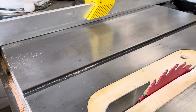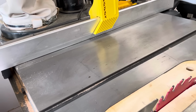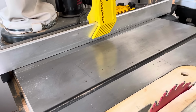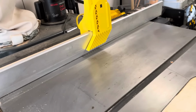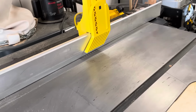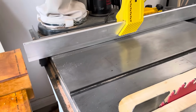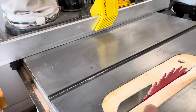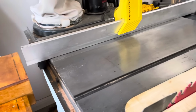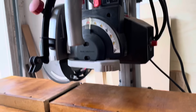And the other thing is kickback, because where does this saw want to go? It wants to push the lumber that way and up. So just in general, you want to have it controlled. So you either have to have push blocks, or I'll use feather boards and things like that to control those. Having had both these saws for over 20 years, I've had more close calls on this saw than this saw. So I don't think it's necessarily a safety issue.